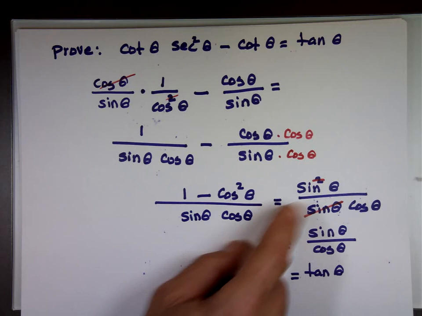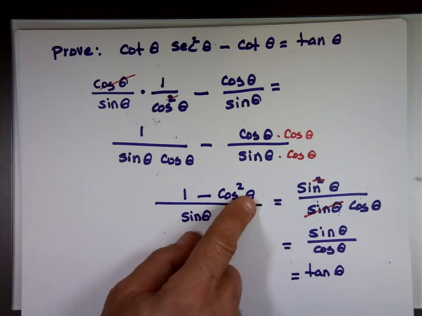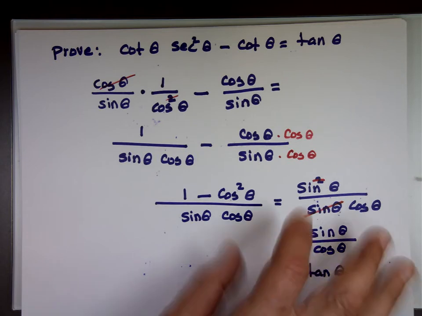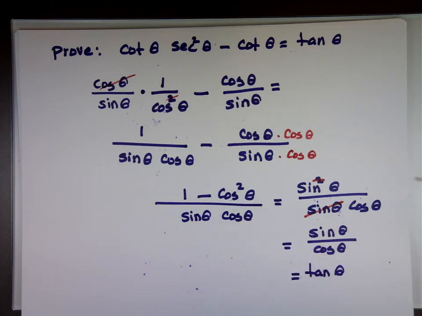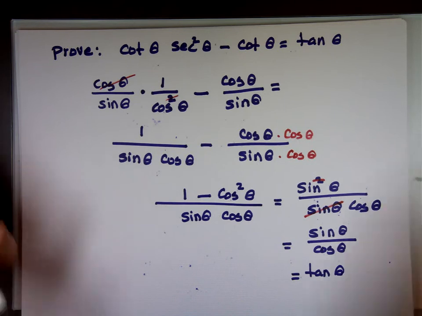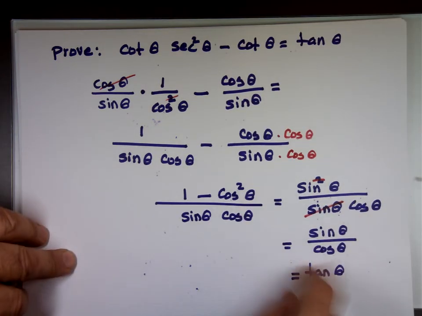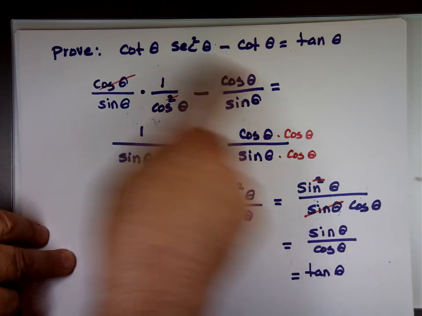And 1 minus cosine squared is actually sine squared, and after you put that in, things start to fall apart. It's like a puzzle. When you get toward the end, you know these puzzles that have multiple pieces? You try and match this one here. When you get to the end, there's only 6, 7 pieces. You know where they're going to go. Like boom, boom, boom, boom. Once you get to that end, it moves. But to get to that point takes a while.